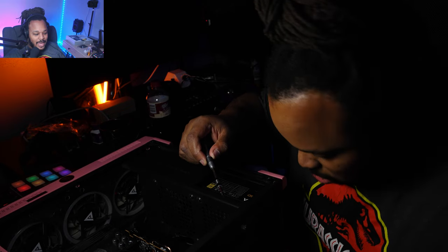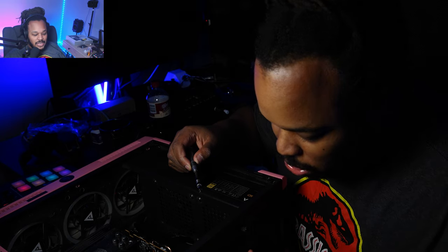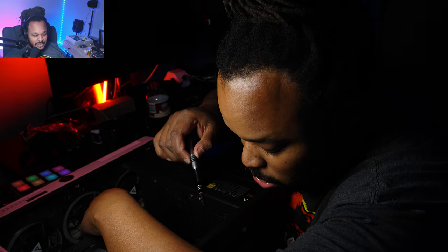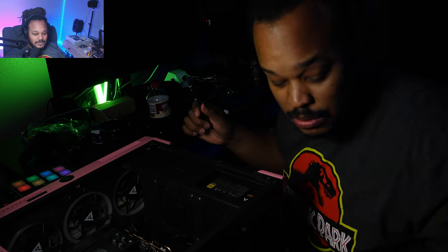Now I have to screw it into the back. I don't know the official name of it, but in the back where you would actually be plugging your HDMIs and displays into, you screw it into the back of that panel of the case. It only takes two Phillips on my particular case. So I have my little tool I got from Amazon here with the magnetic screwdriver, and I can just boop, put it in there. And we're pretty much ready to go at that point. Now I think I got one in. Now I got to put the next one in.